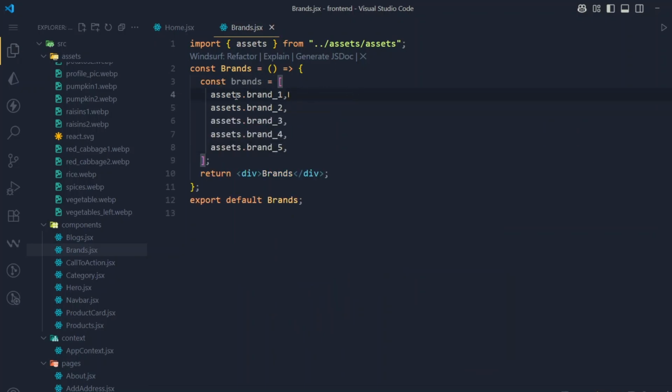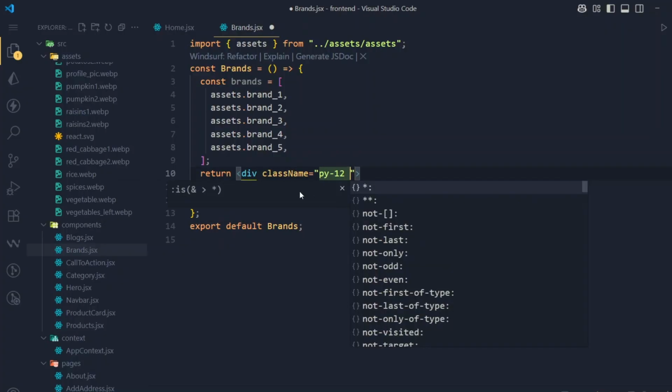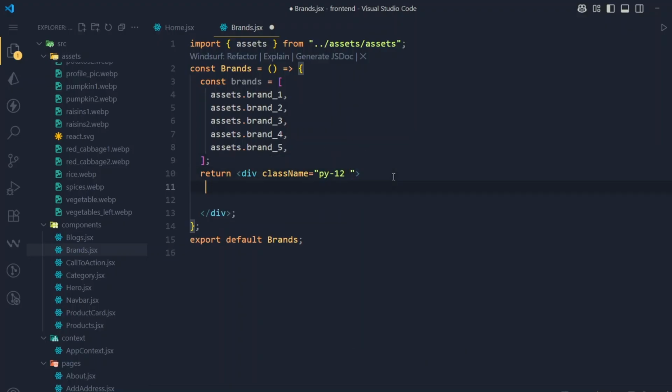These are our brands, and it is now an array. We will just need to map this in our JSX. Here we will use padding top and bottom of 12, and inside this we will make another div. This is the div, and here we will use some classes. Flex will be wrap.